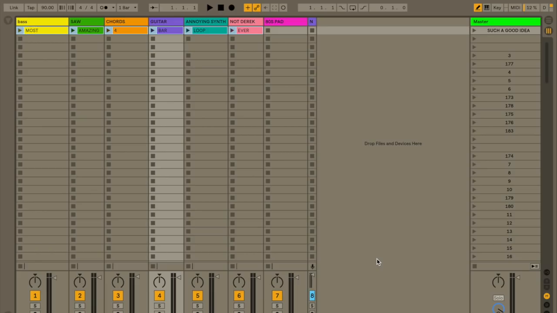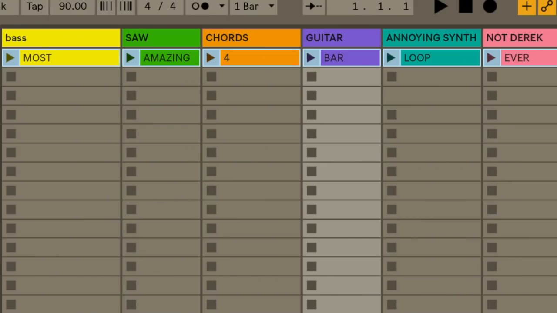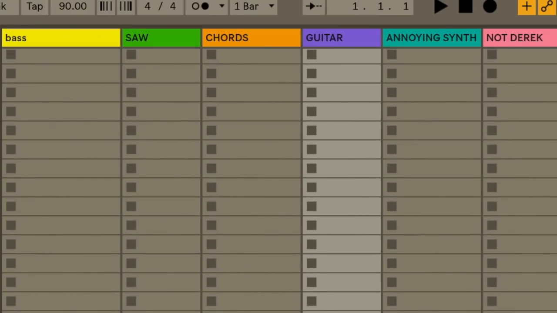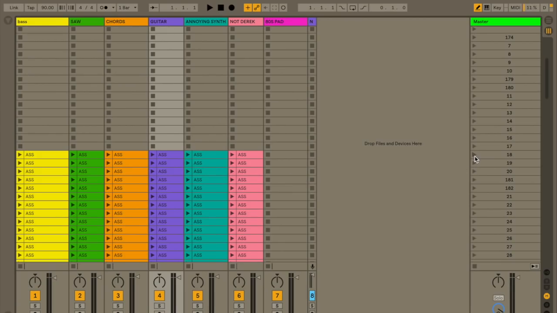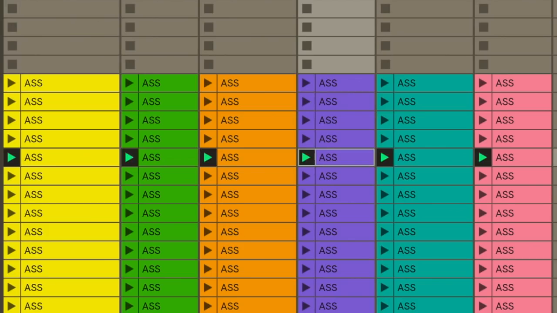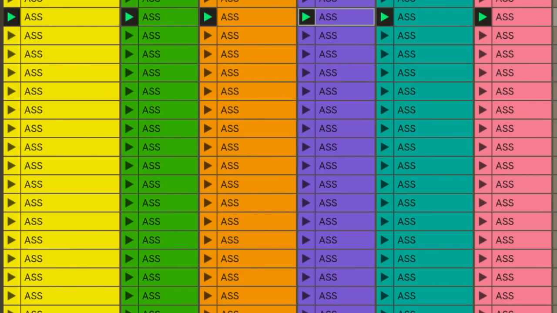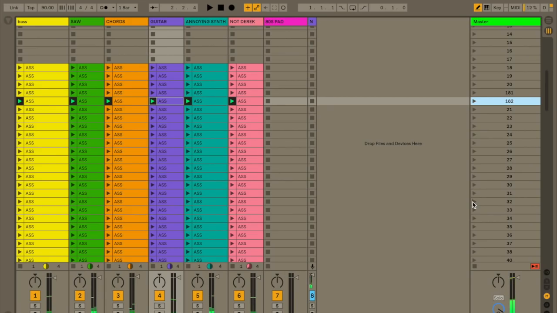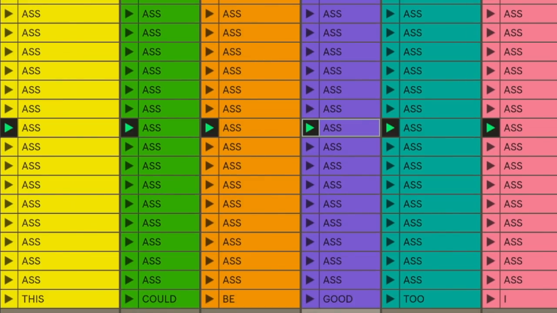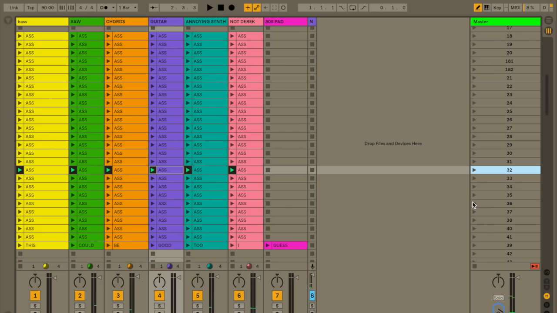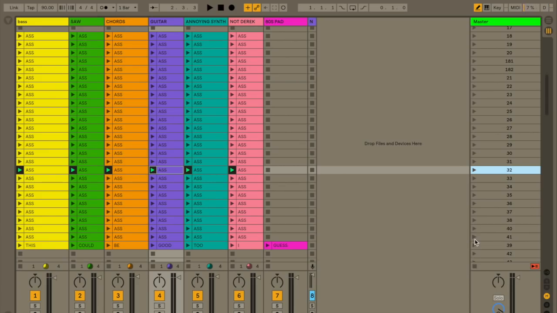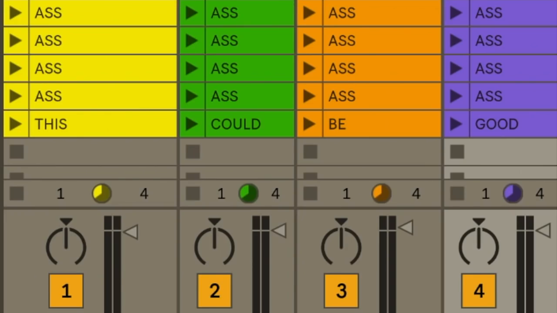And you're probably going to have to come up with another loop that's just as good, if not better, than the original 4 bars. And for a lot of you, that's just going to mean coming up with a lot of ass. Okay, all your loops are going to sound like this. And if you're really lucky, they'll sound like this. And eventually, after coming up with ass loop upon ass loop, you're eventually going to stumble upon something actually halfway decent.